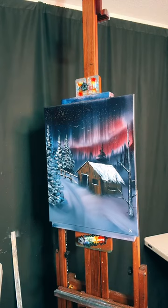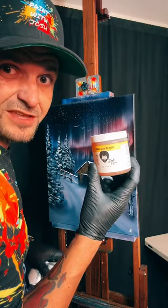I always, oh guys, this is what I need. It doesn't look right. Okay, here we go. This is what I need, right? This is the last tub of Bob Ross Liquid Clear that I have, which means we can't do any more black canvases unless I re-up on this, and I just opened it.